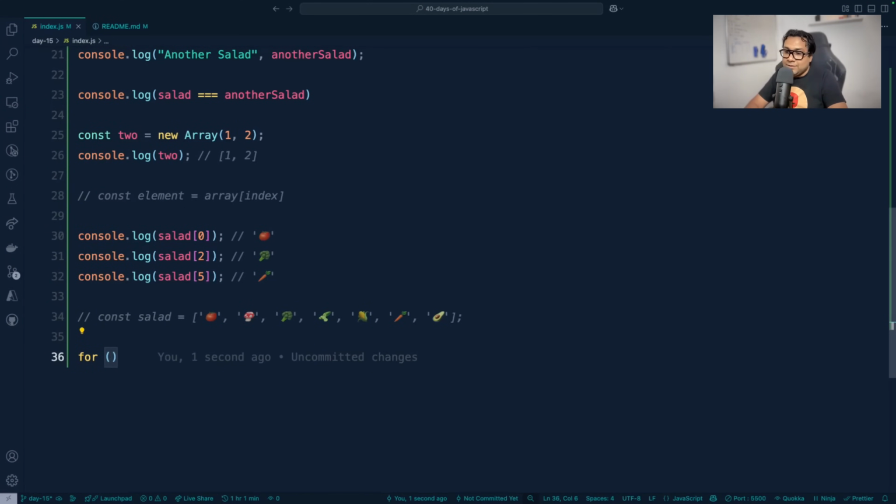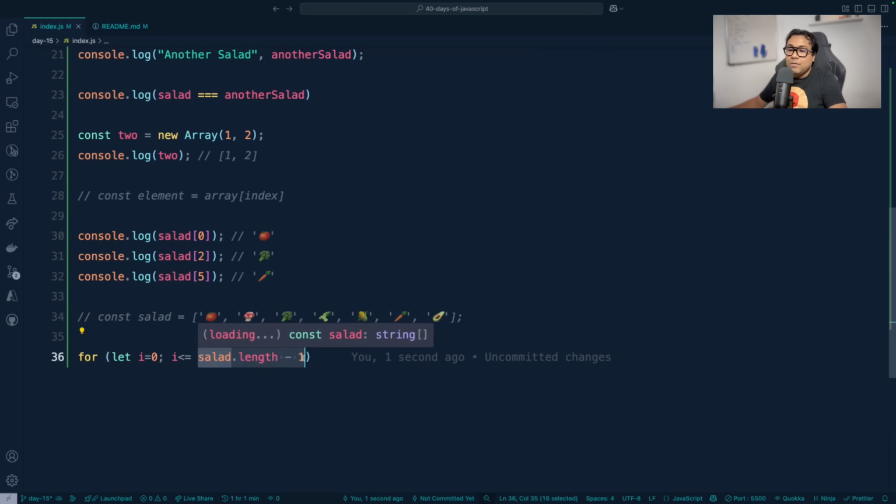Let's understand that. First, I will initialize the counter variable of a loop with 0. Why do I initialize it with 0? Because array indexes start with 0. Now, array indexes start with 0, but till what point do they go to cover all the elements of an array? It goes till the length of the array minus 1. That's what we have learned already. So this counter variable i can go till the salad array's length minus 1, and in that case I have to use i less than or equal to. That means i starts with 0 and goes till the length minus 1 of that particular array.